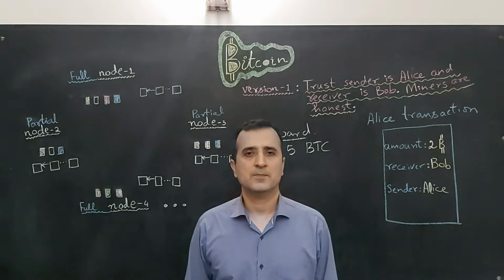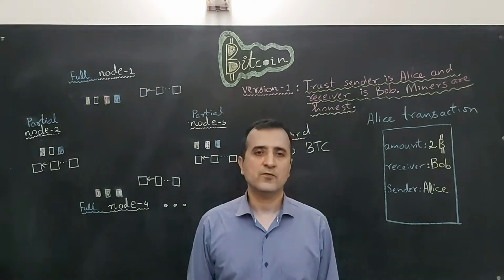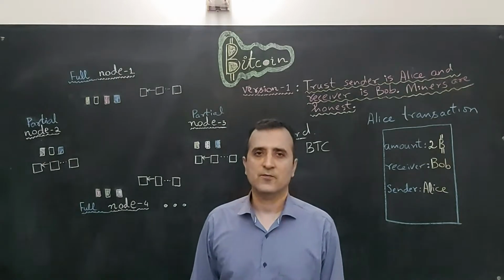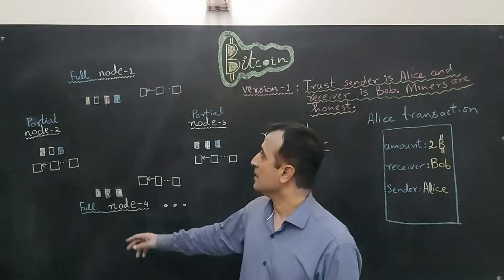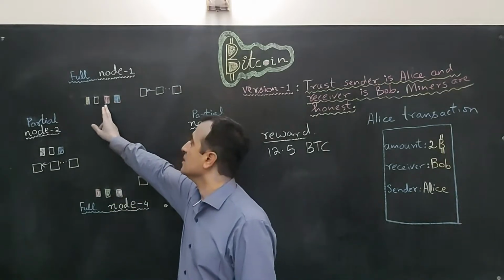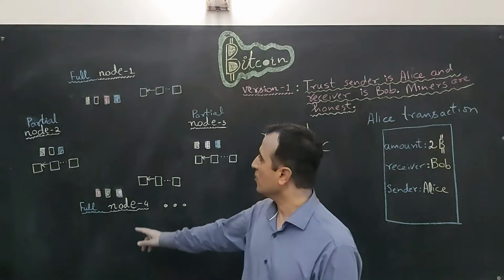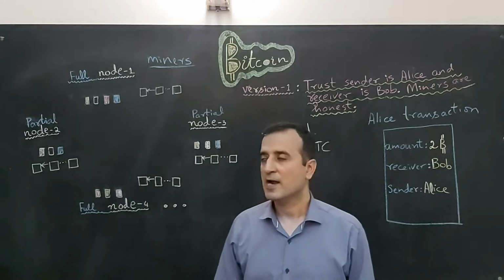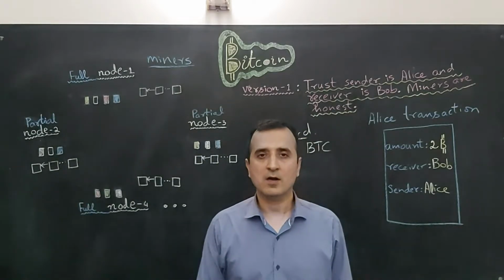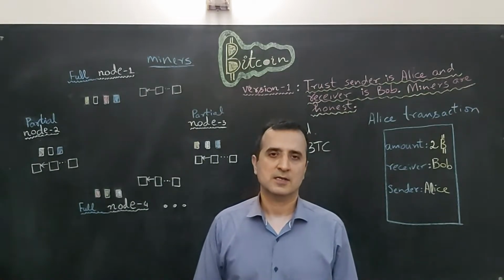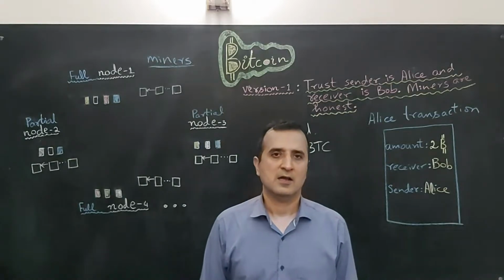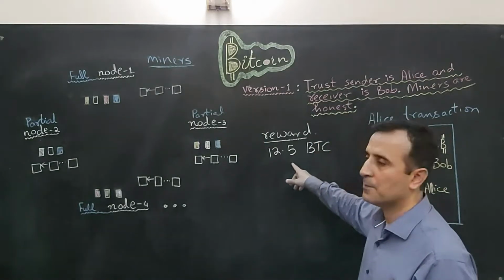Note that due to the faulty nature of internet, the view of each node might be different from the other node. For example, node 1 is not aware of the green transaction, whereas node 4 is not aware of black transaction. Each node will try to group these transactions in a block and then add that block in the blockchain. These nodes are competing against each other. It is because the first node that will extend the blockchain will be rewarded with 12.5 Bitcoins.